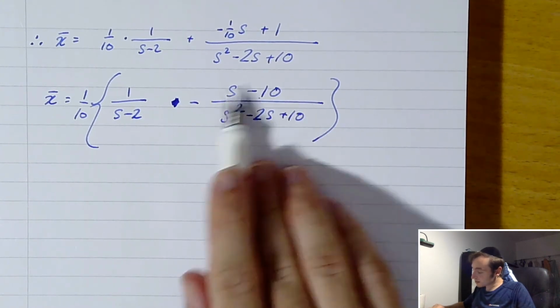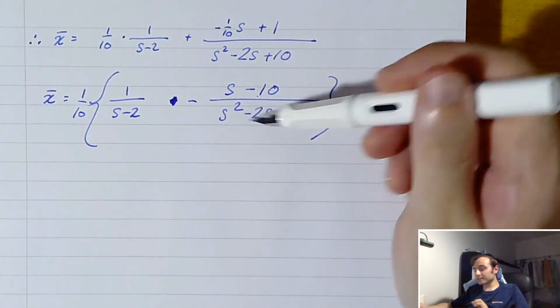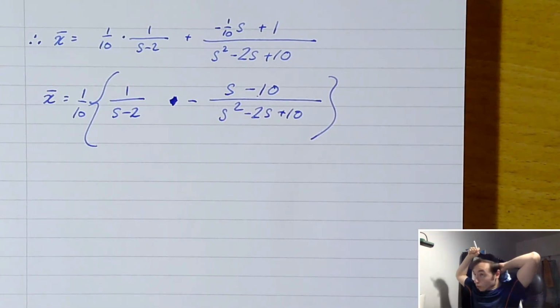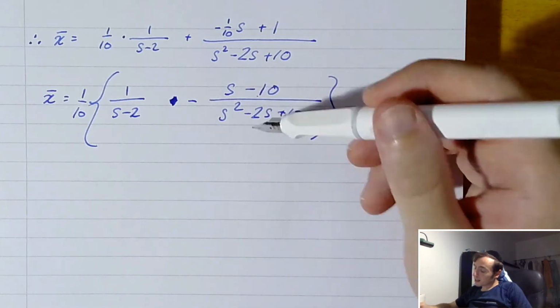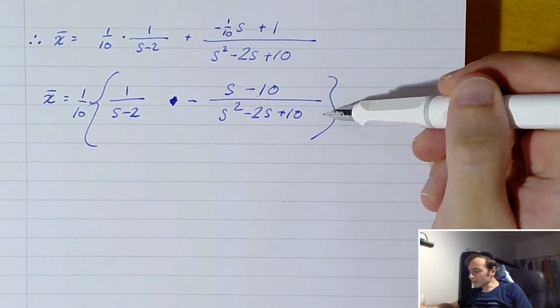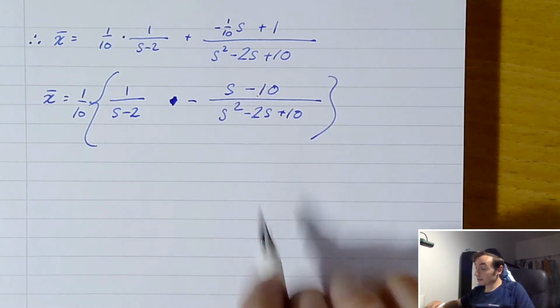But this really doesn't look so friendly at the moment. And we've got a non-reducible quadratic factor here in the denominator. And we don't have an inverse Laplace transform or a forward Laplace transform that we know of that will end up with something like this. So what do we do in this case? Well, what we do, we complete the square in the denominator.